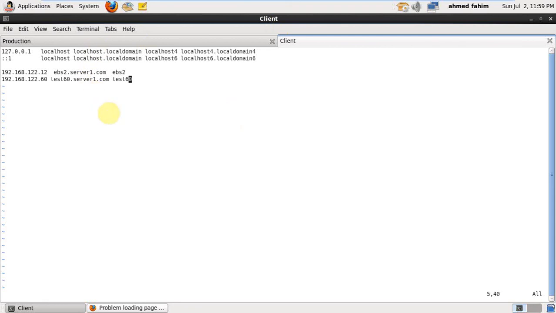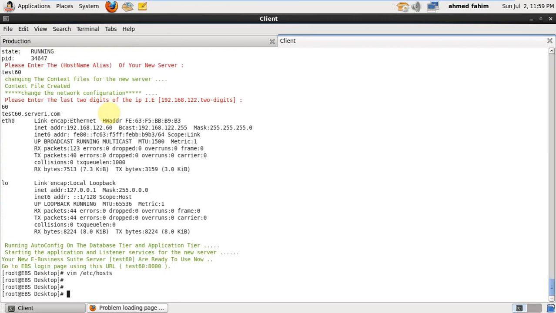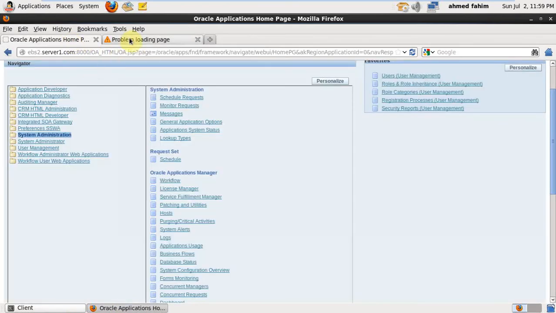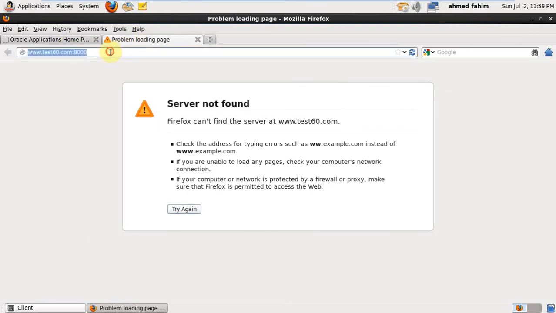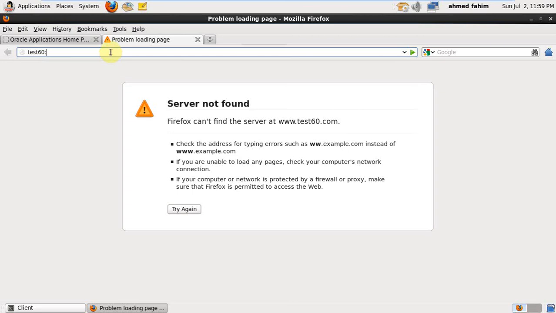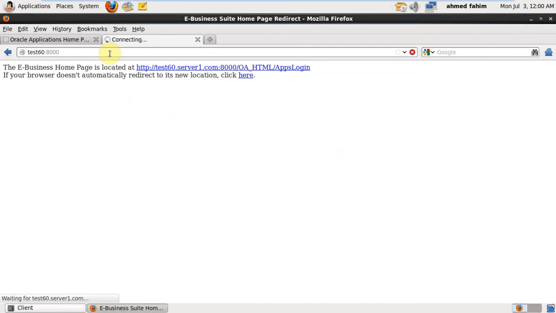After entering the new line in the host file, I will use the same web browser. It's a different server now. I can open the new test server. Sorry, 8000. Okay, it's loading right now.